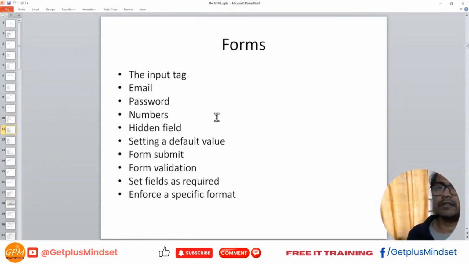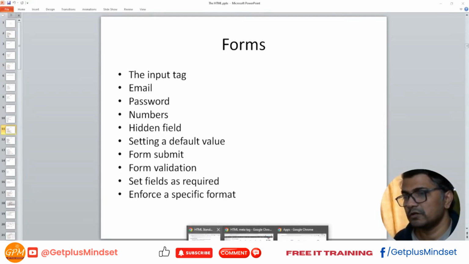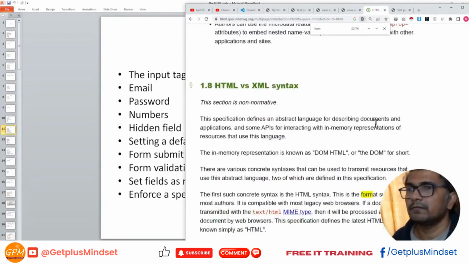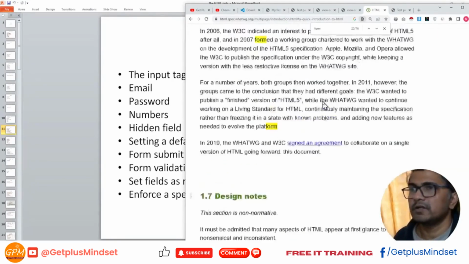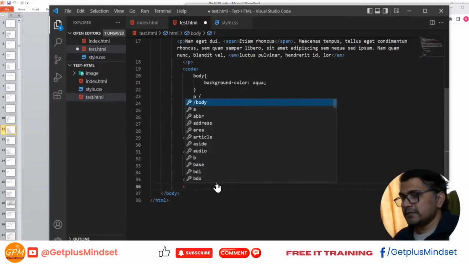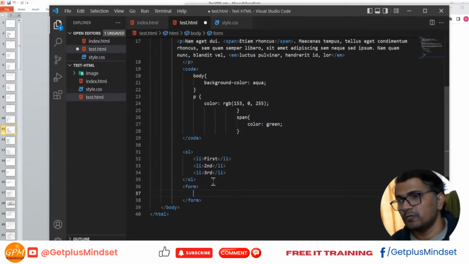Now the next part is form. Form is a little bit lengthy. We will just create a simple form here using the form tag. Let's move to our documentation and try to find form. I think this basic information shows some form related topics. Here is a form. We are going to create a form here. The tag is form. Using form, we collect some information from the user, like a contact form, to send information to the site owner. It is sending some message. So here, using a form, we can send some data to the server.